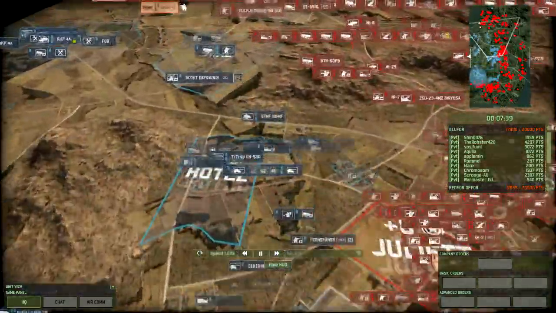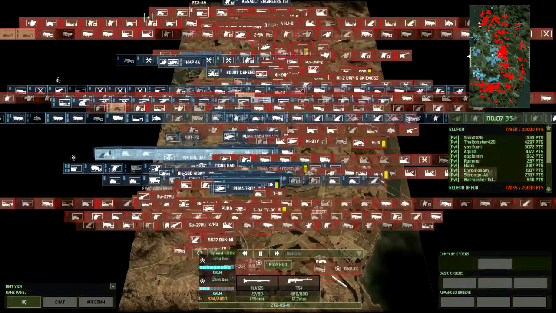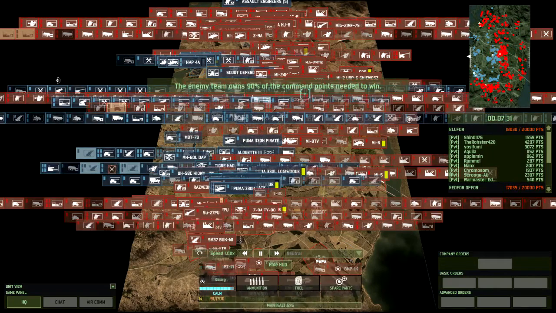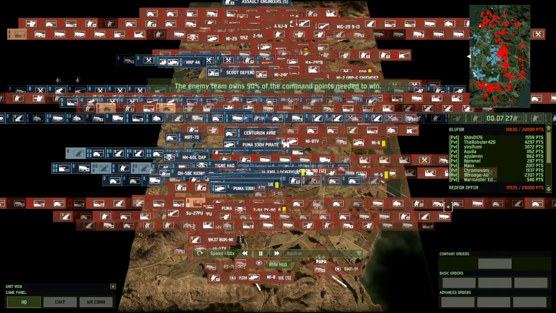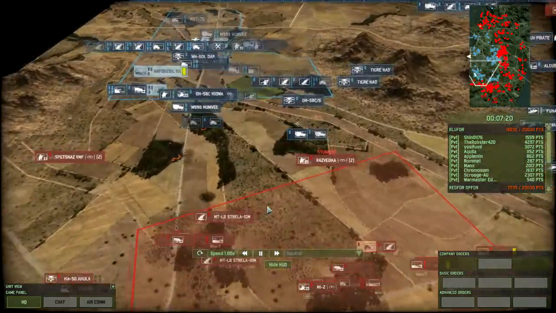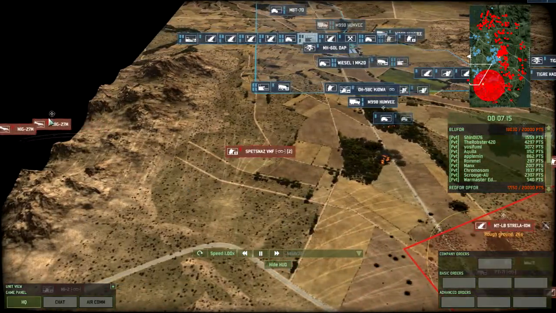There's so many units out. I forgot how big a 10v10 can be. Let's just zoom out all the way. Just all the units Yato deployed. Lines of units. So much that it's actually causing my frame rate to drop a little bit. Oh, these 10v10s are always kind of crazy.